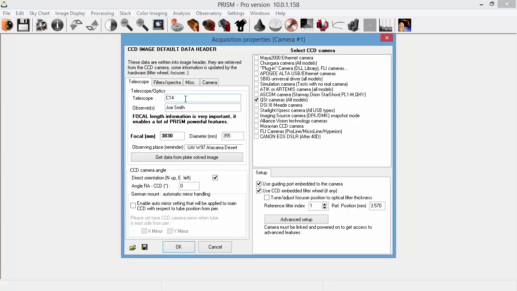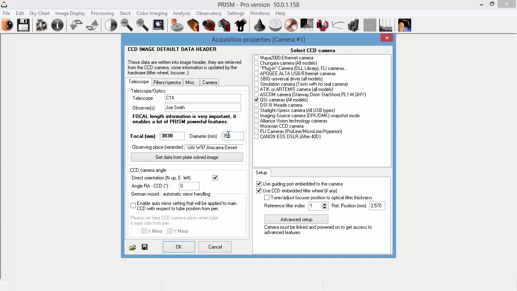And we also have the ability of setting up the particular optics that we're using. So we're using a C14, and a very important factor is the focal length. It's used by a lot of different features, and it's important to have the focal length entered there. And you can just specify the manufacturer's focal length. What you do is some plate solves, and you'll find that you'll get a precision focal length for your particular system, and that's particularly true if you're using a focal reducer or a coma corrector.